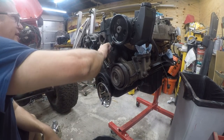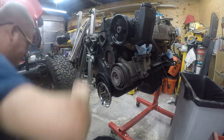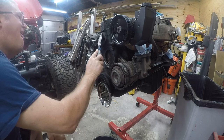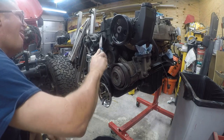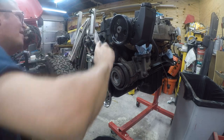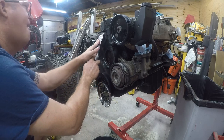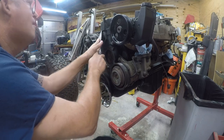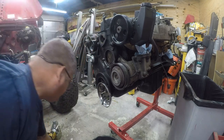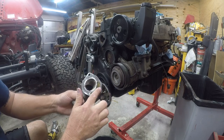All right, so I've got these surfaces as clean as I can get them. There's still a little tiny bit of junk here. Let's see if I can scrape this off. Yeah, it looks like I got a little bit more of it off. It's really hard to get these gasket surfaces clean. I've got this one as clean as it's going to get, and I can still see some residue here.